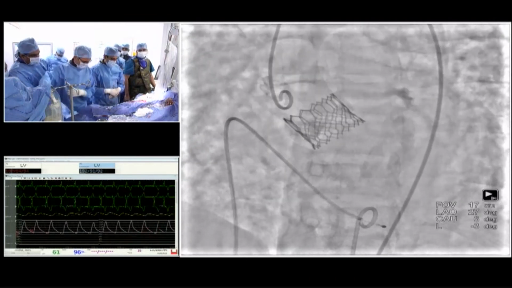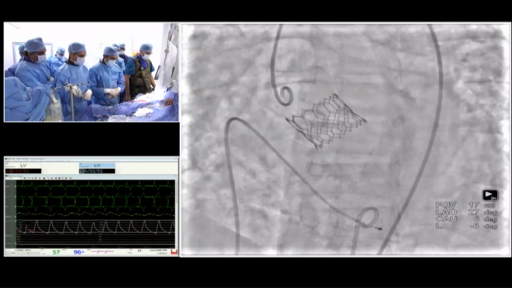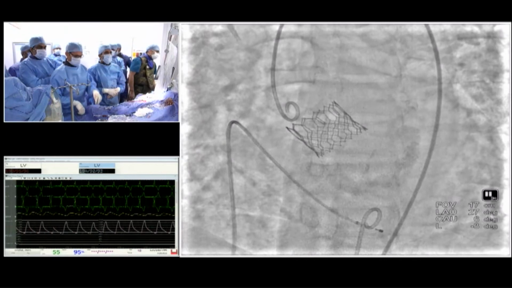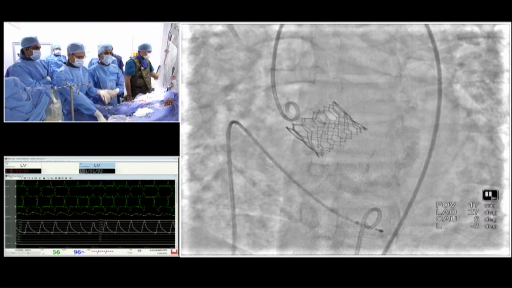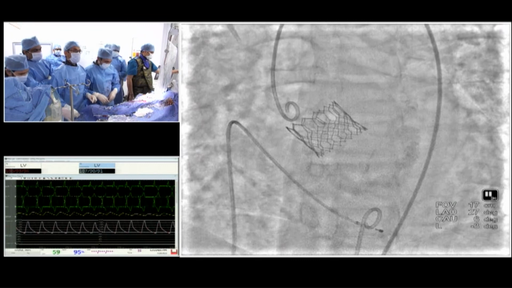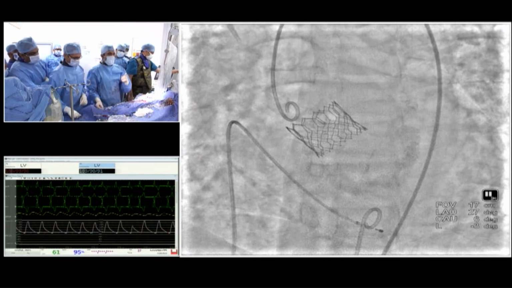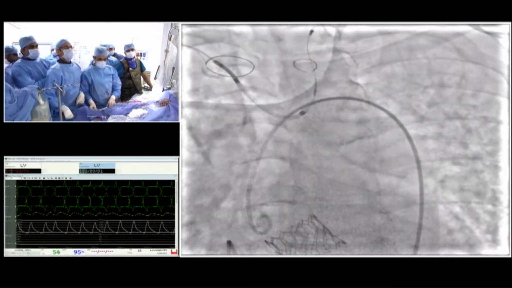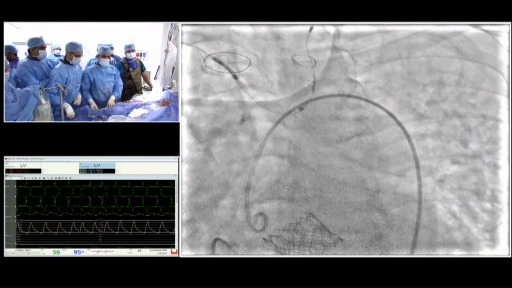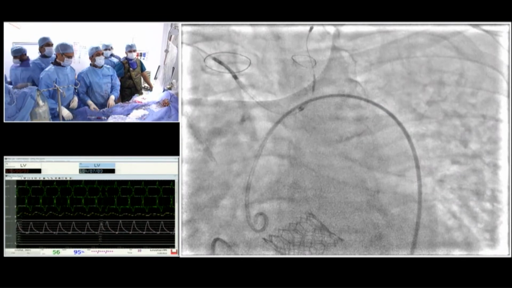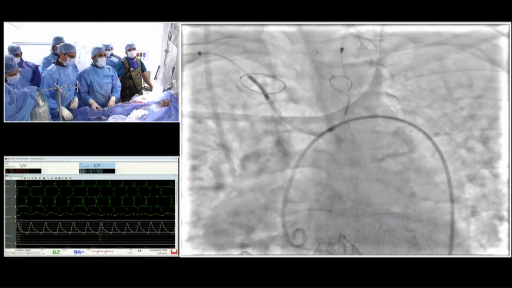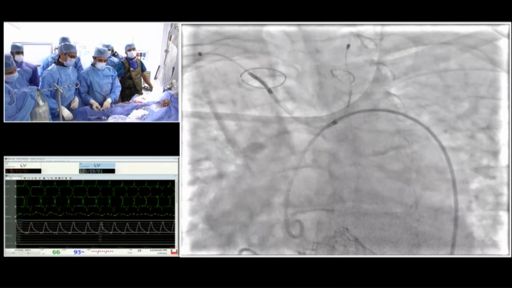What's interesting is the trial with the next generation Edwards X4 valve is ongoing. One of the features of the next generation valve is, this is a patient with an annulus of 440, which is sort of significant oversizing for a 26. The next generation is going to have the same valve, based on volume, that can be incrementally sized. So you could put a 24, which is probably what's necessary here, and not a 26.